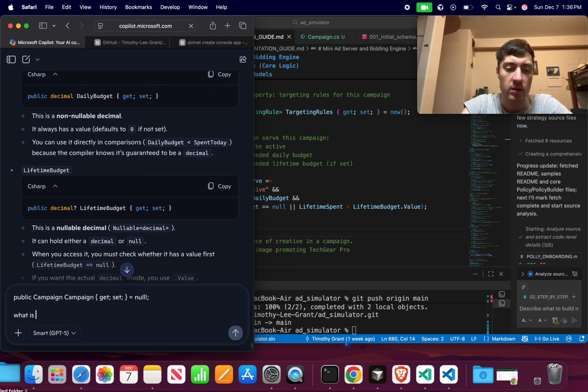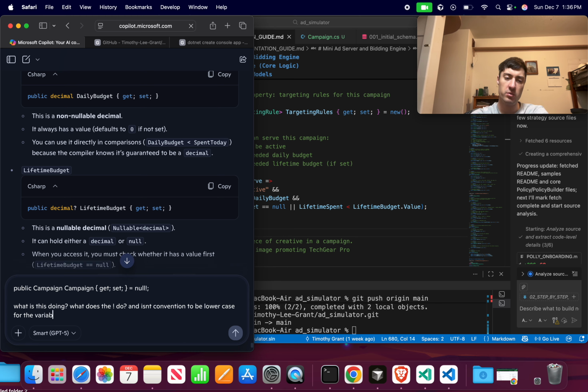What is this doing? What does the exclamation mark do? And isn't convention to be lowercase for the variable name? I thought it was supposed to be Campaign is the class, and then little campaign is the object.